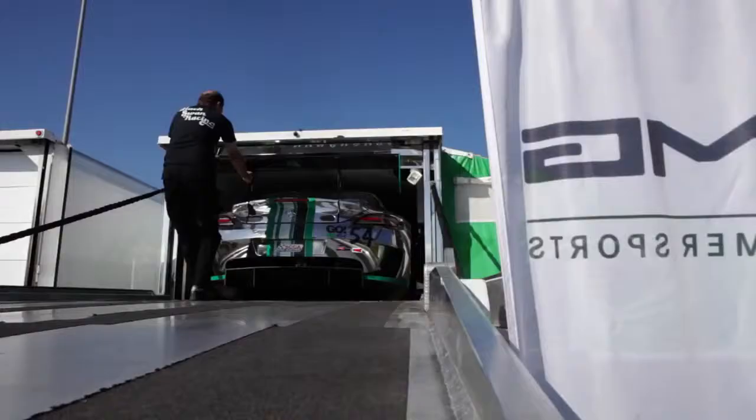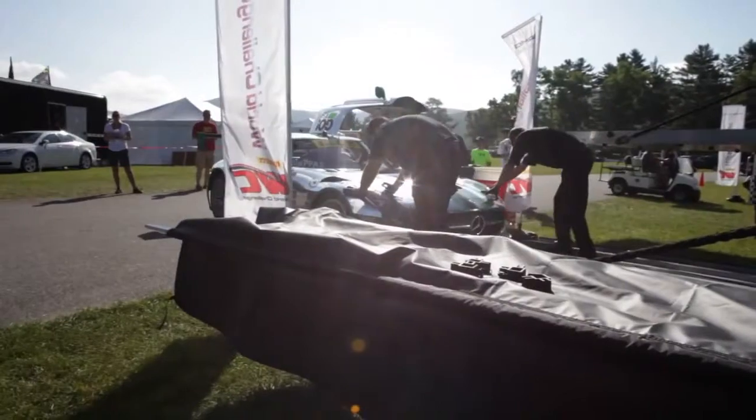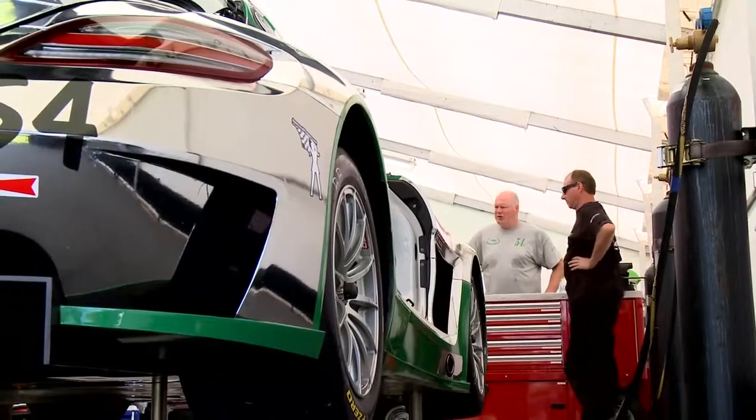I've been with Black Swan — this is my third year. There's a set of barriers at each track. I'd say probably two and a half to three hours to get everything out of the truck and everything set up. You want to go racing, and you have to want to be here. You go to the track, you hang out with your buddies, there's fast cars — it's amazing. What else would you want to do?